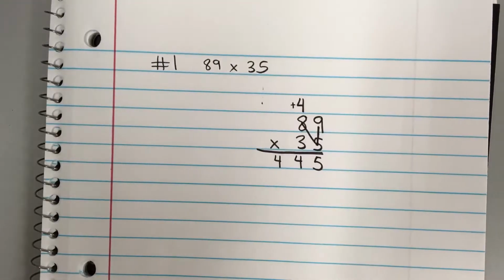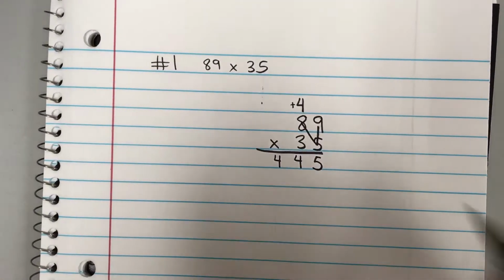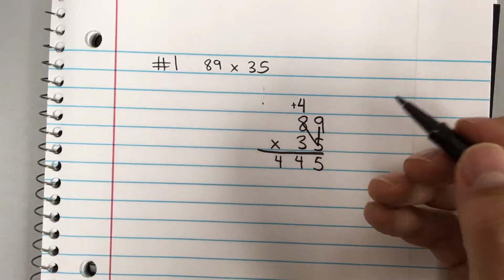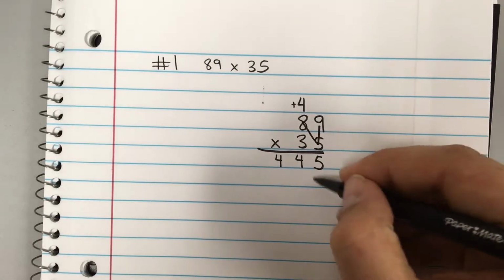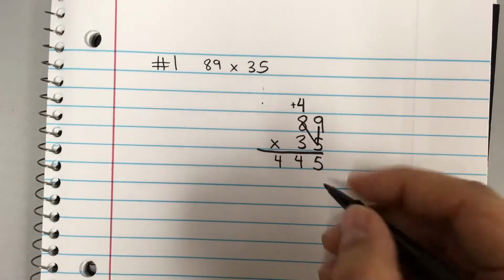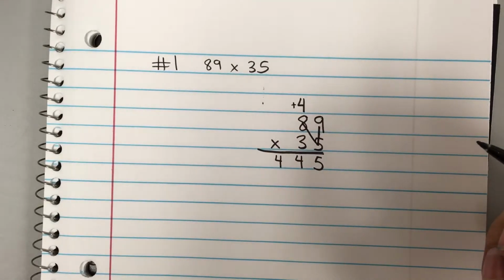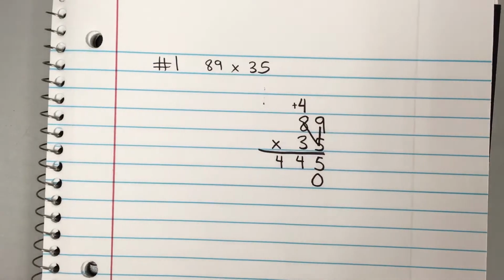The next thing we're going to do is add what's called a place value 0. In my class, we call this the phantom 0 because for many of us, this is a mystery why it exists. But really, the mathematical reason is that we're multiplying by our tens place. And so if we multiply a number by a tens place, it's impossible to have a number that would be one digit long, right? If you multiplied 10 times anything, you could not get a one-digit answer. So we add our place value 0 right here.